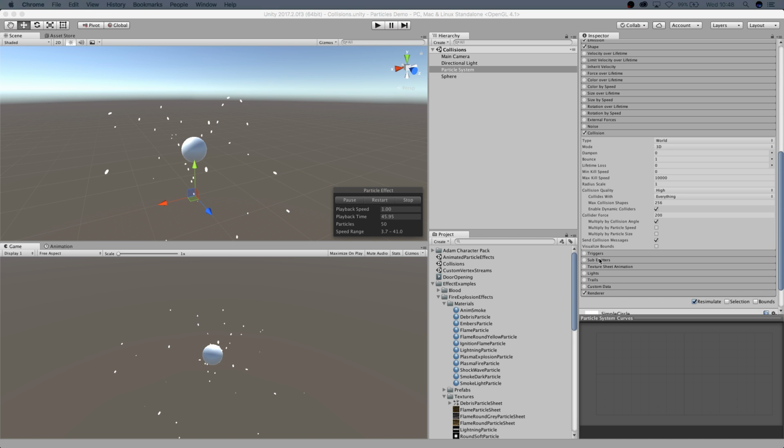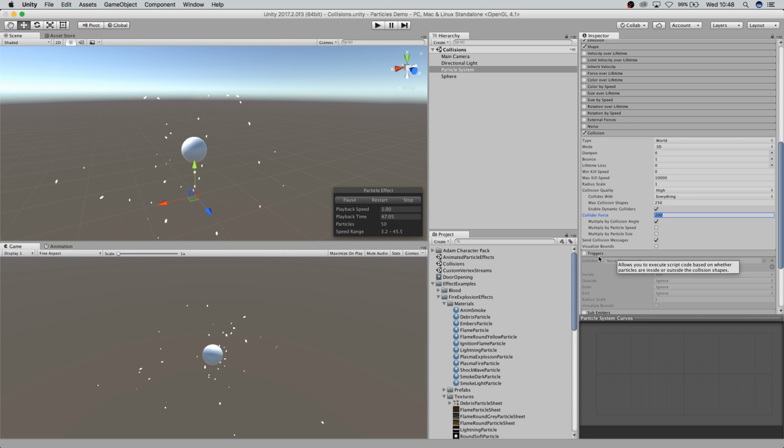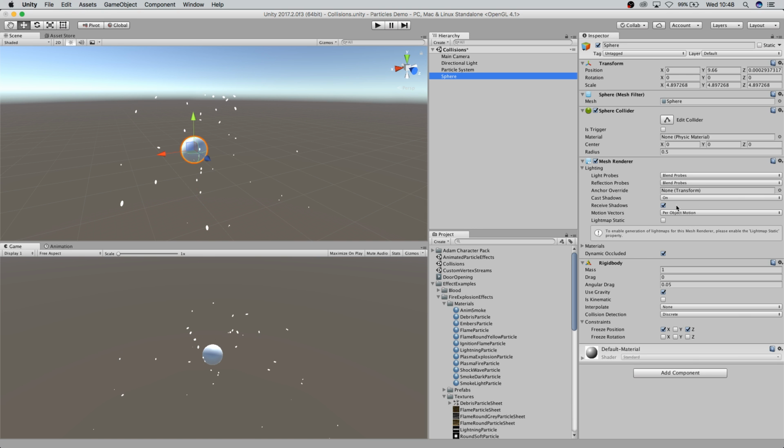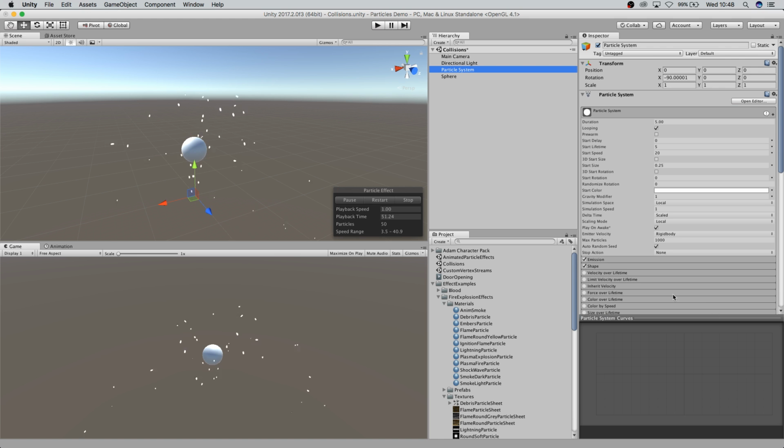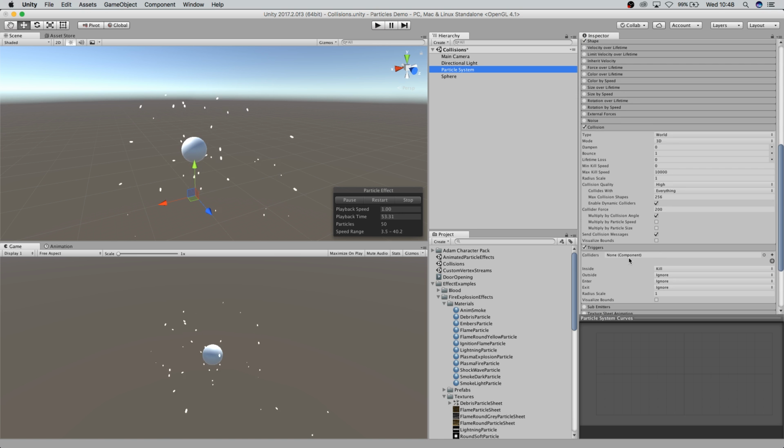In addition to that, because we support collisions using the Unity physics system, we also support triggers as well. As with regular Unity physics, you can define that a collider is a trigger. Likewise, with the particle system, you can have trigger effects happening as well.